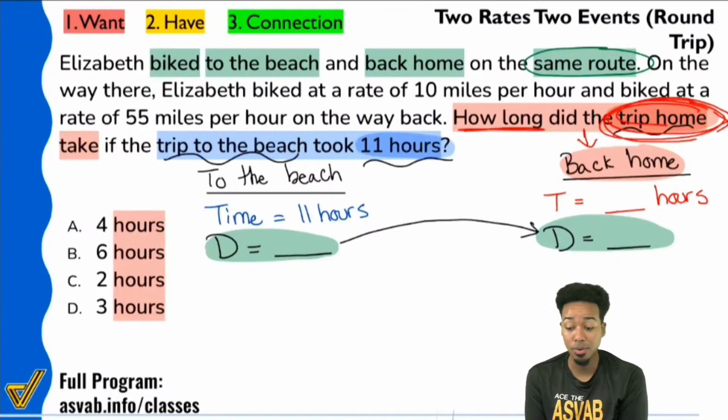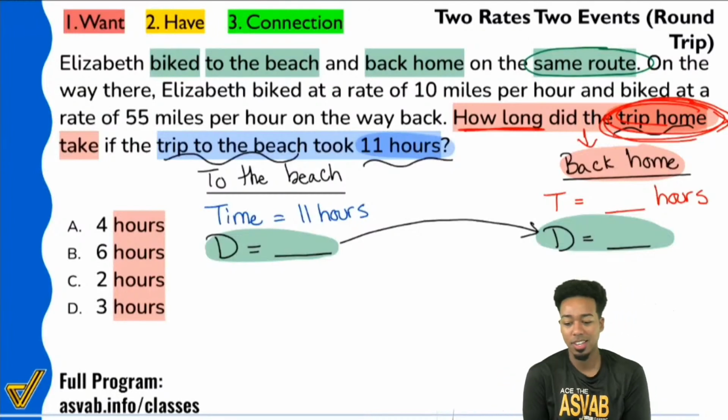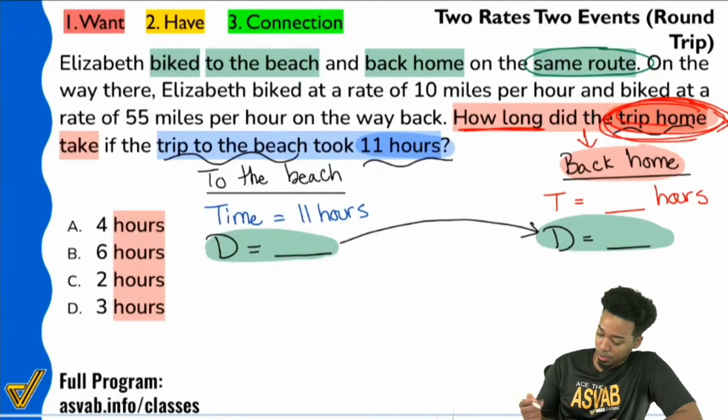Everybody, does that make any sort of sense at all? Because it's the same route, that distance is the same as this distance. That's all I'm saying. Yes or no, does that make sense? Because it's the same route, it's the same distance. That's all we're saying, because that's going to be very important in a few moments. That's actually how this problem is going to be solved. Watch this.